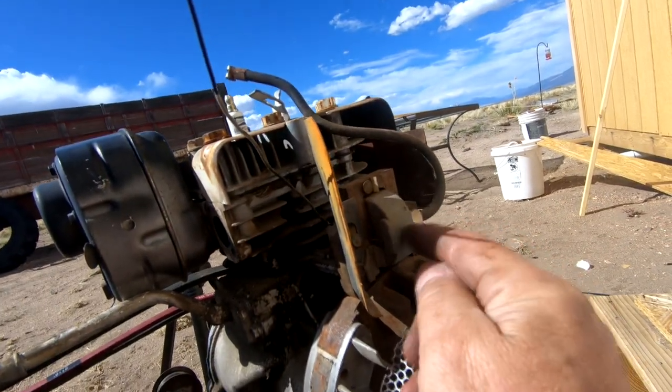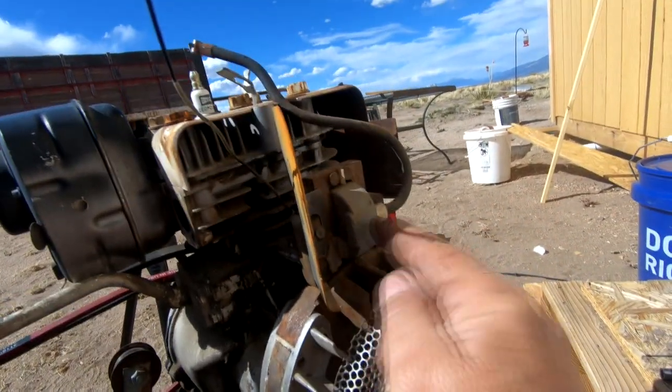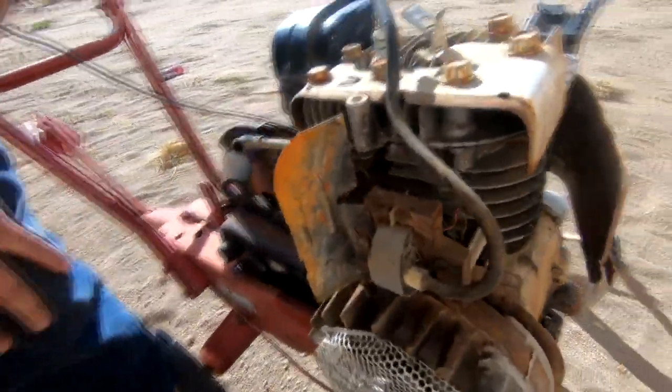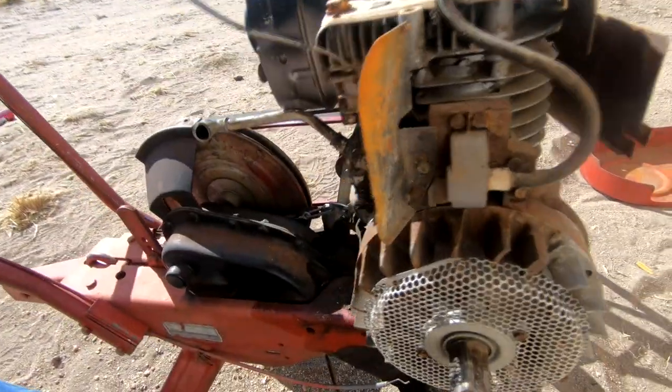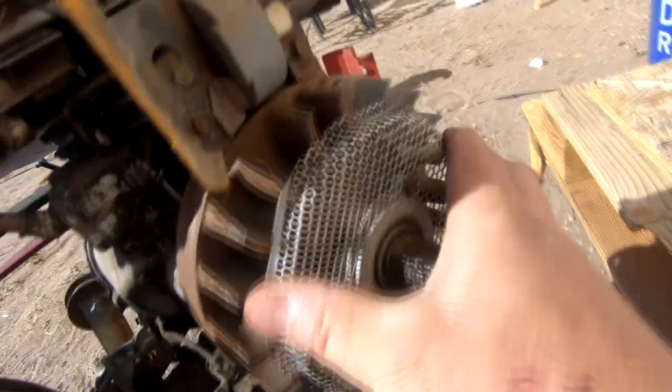So I'm wondering if this coil has been changed out at some time in the past, and if this is an electronic ignition. So yes, we have an electronic ignition. At some point in the past, somebody replaced this with an electronic coil. The thing I did notice, though, is that the point gap is off.